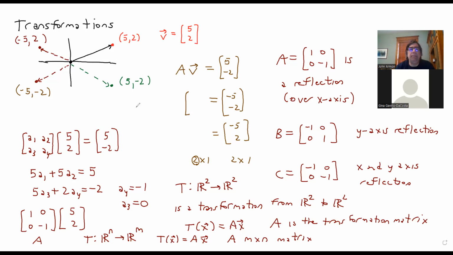If you were to take a vector in 3 space, for example, one transformation you can do on that vector is project it onto the XY plane. You can project it onto the other planes, YZ, XZ. You could also project it onto one of the coordinate axes. What kind of matrix would you need to project this onto the XY plane? This is supposed to be 3 dimensions, right?